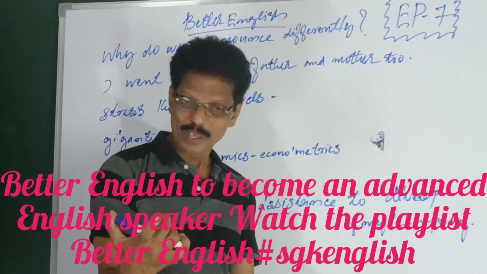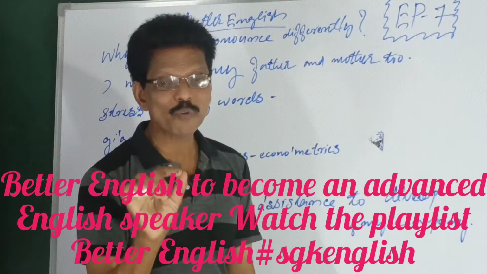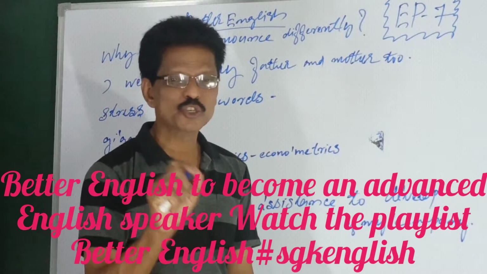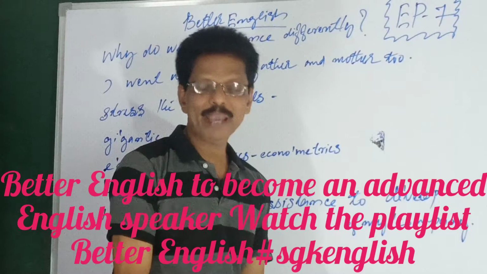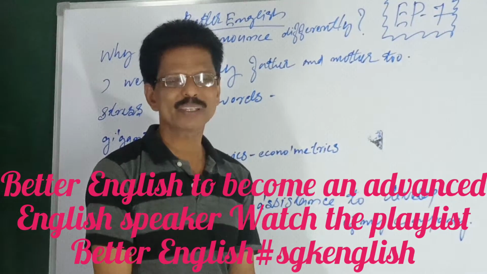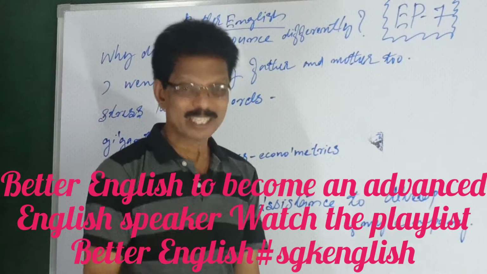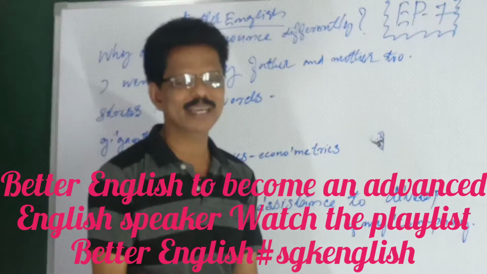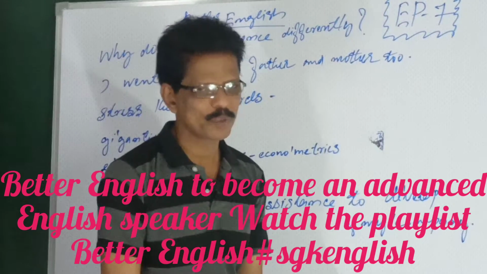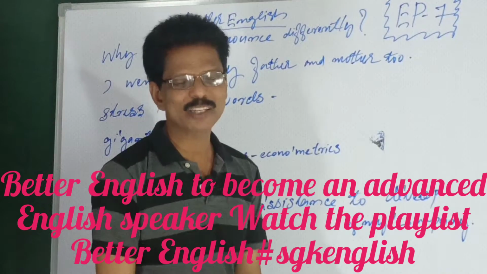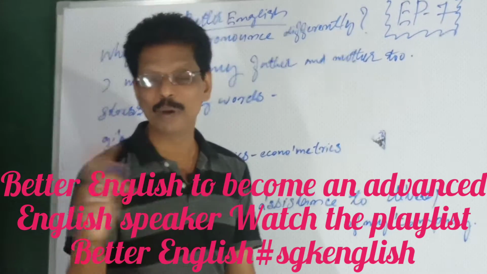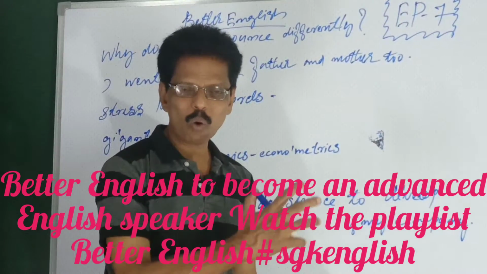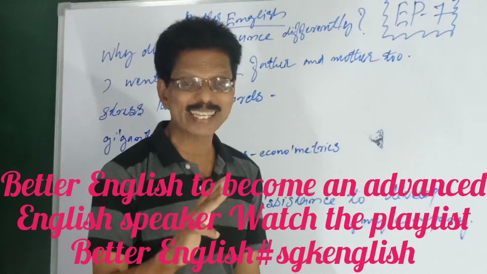What is a syllable? A syllable is that group of letters we utter or pronounce at a stretch or together. A word may be monosyllabic, having one syllable, disyllabic, two, trisyllabic or polysyllabic. I have mentioned it in some of the previous videos too. For example, the word syllable has got three syllables. Syllable. So, in this, all these syllables we don't pronounce in the same way.